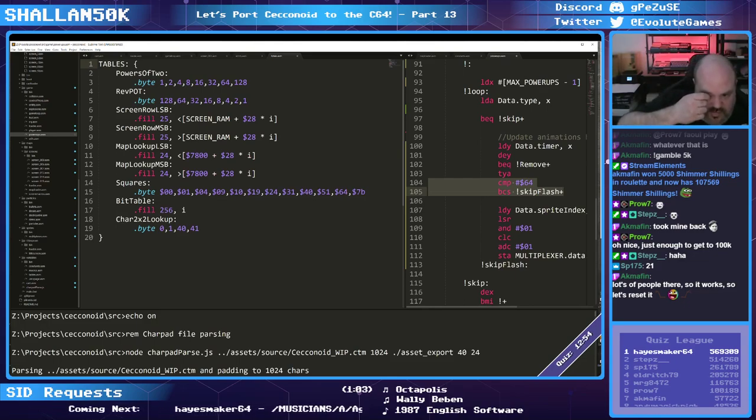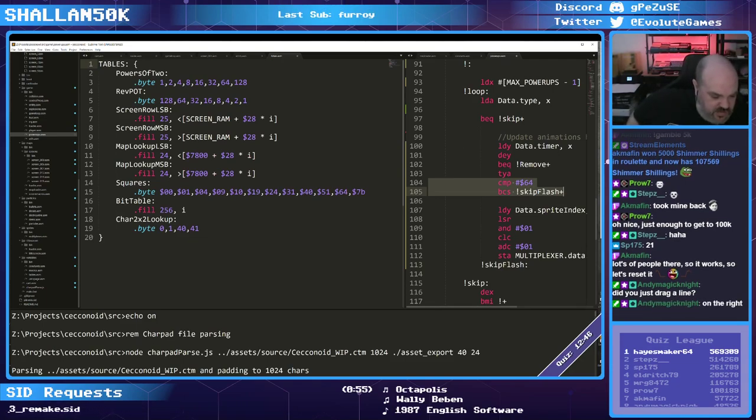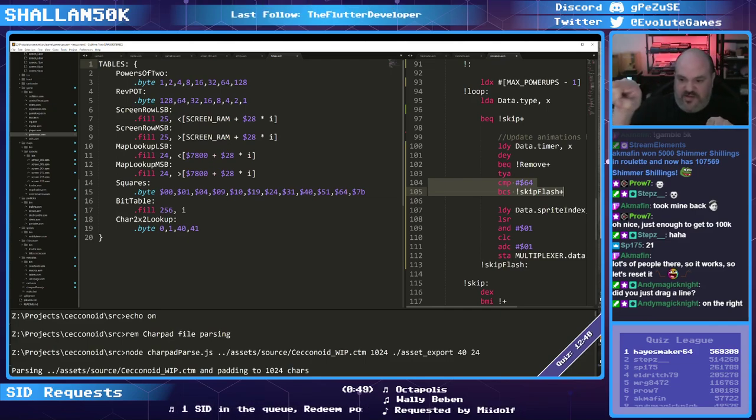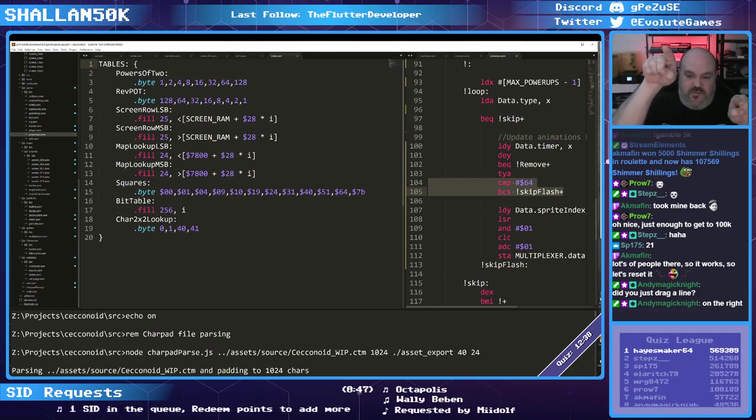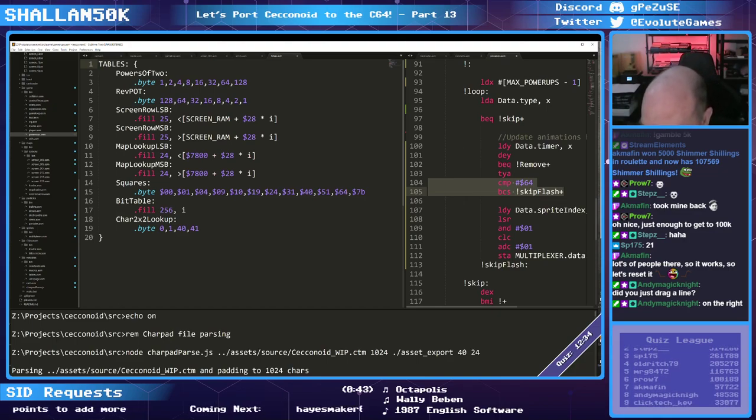So what we need to do is work out the distance between the center of the sprite and the center of the bonus. Now, because they're both sprites, we can just do this with the top left corner. It doesn't need to be center to center. Because if you take the center of one and the center of the other and move it to the top corner, it's the same distance. You haven't changed anything. You've just transposed it.